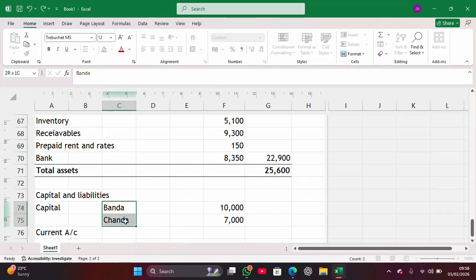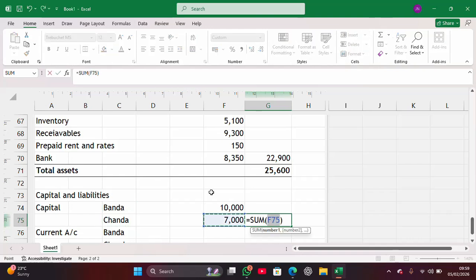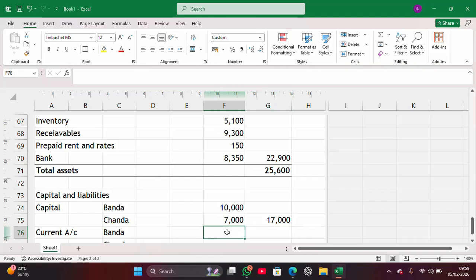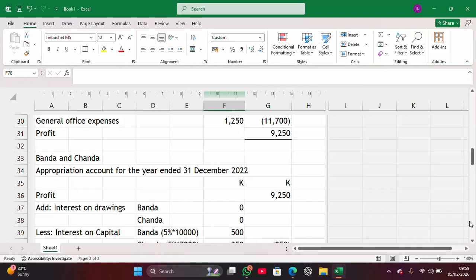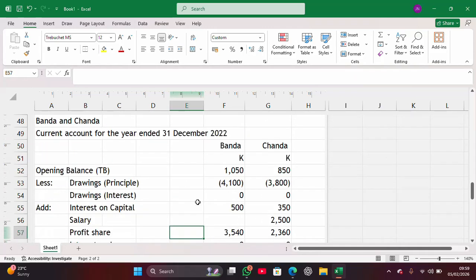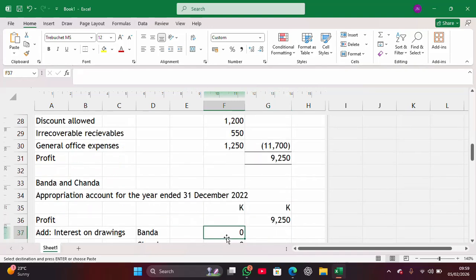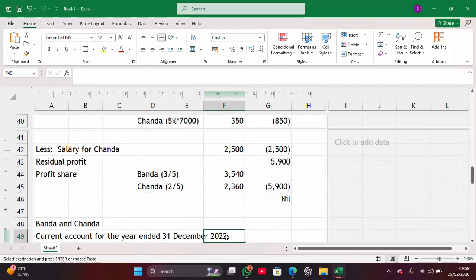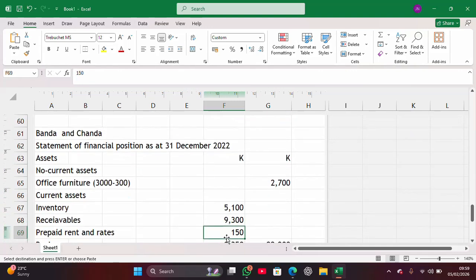Yes. I hope you are seeing what we are doing here. So you can sum up these. That would be 17,000, right? Yes. But they must be separated. You remember what we had, just from doing the calculations. That is the closing balance on the current account. That's the only thing we are interested in. You can see here. You've seen that, eh? Those are the figures I was interested in.